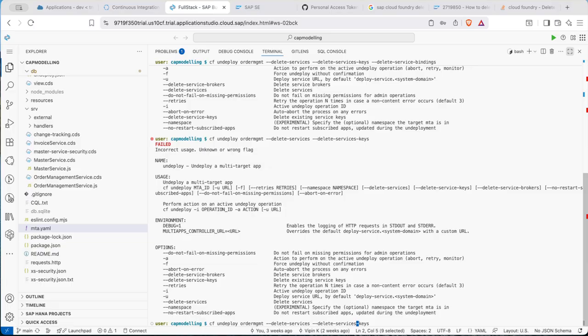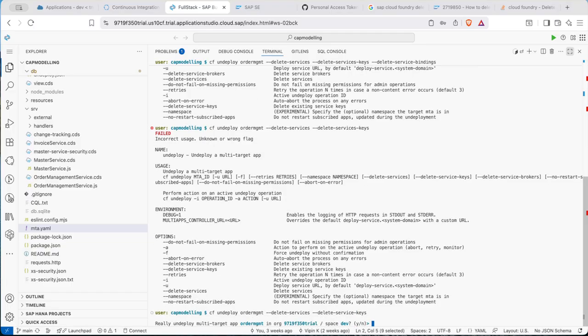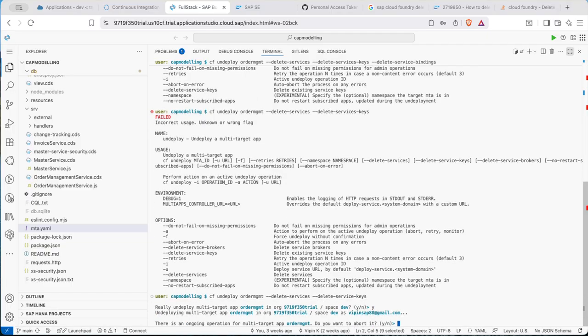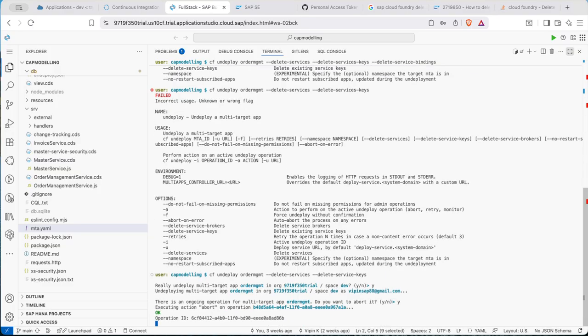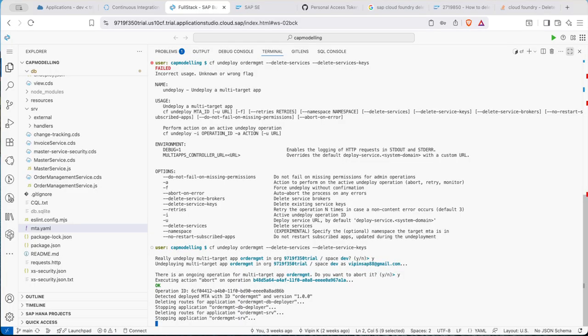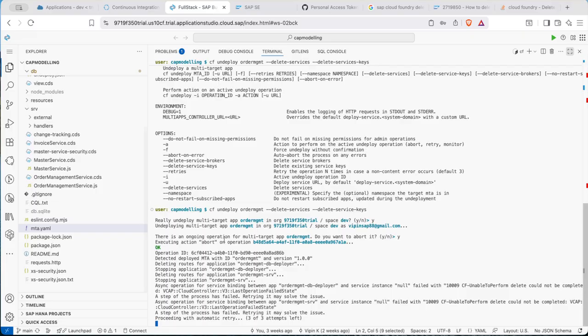No, usually I just use the undeploy command and it deletes everything. But this is coming actually. This is the main culprit. I don't know.